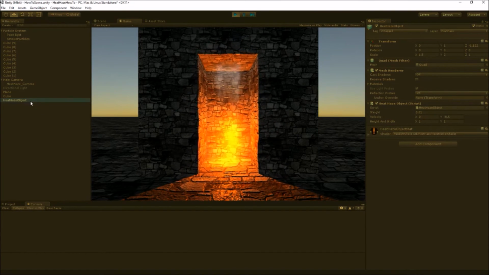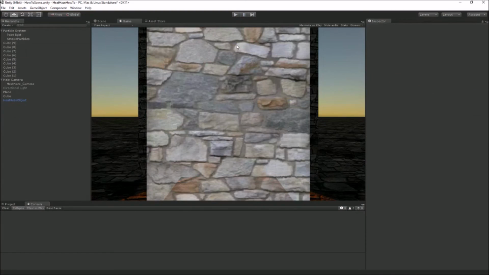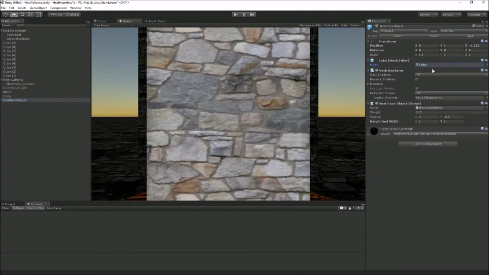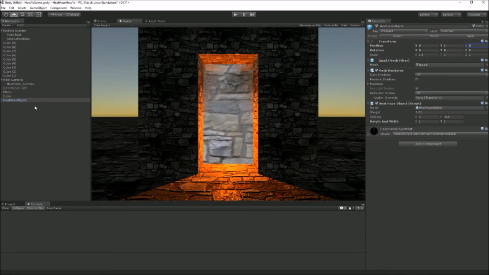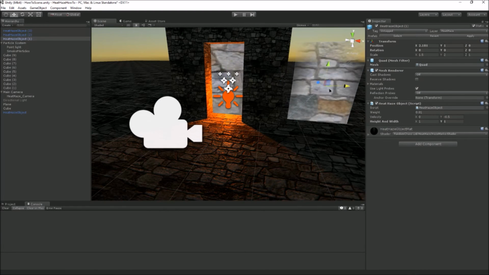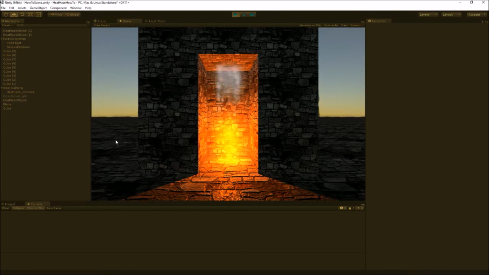I can put in as many of these as I like in my scene. So we scale and size, and we do whatever we like with it. Put some off to the side. So yeah, we've now got a heat hazing effect going on outside as well. As well as the heat hazing, obviously where we've not got the geometry having the heat haze rendered to it, it doesn't apply it.